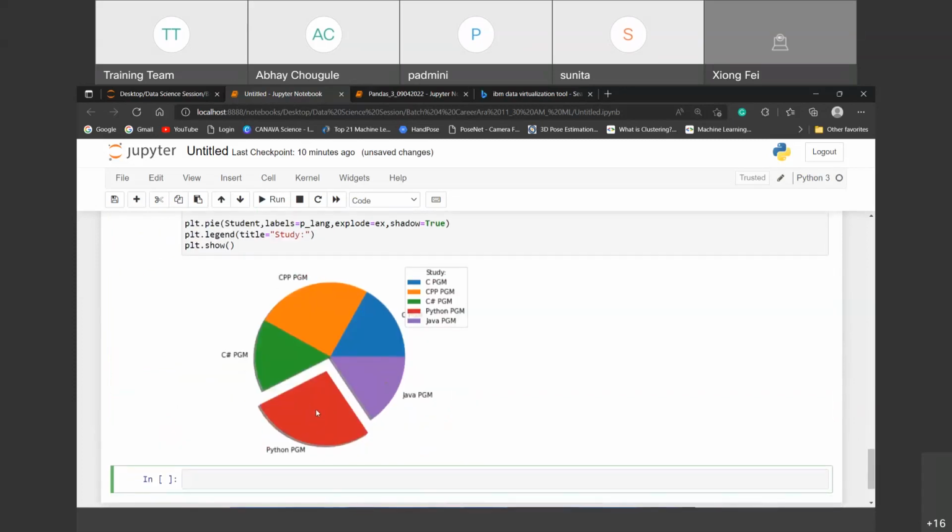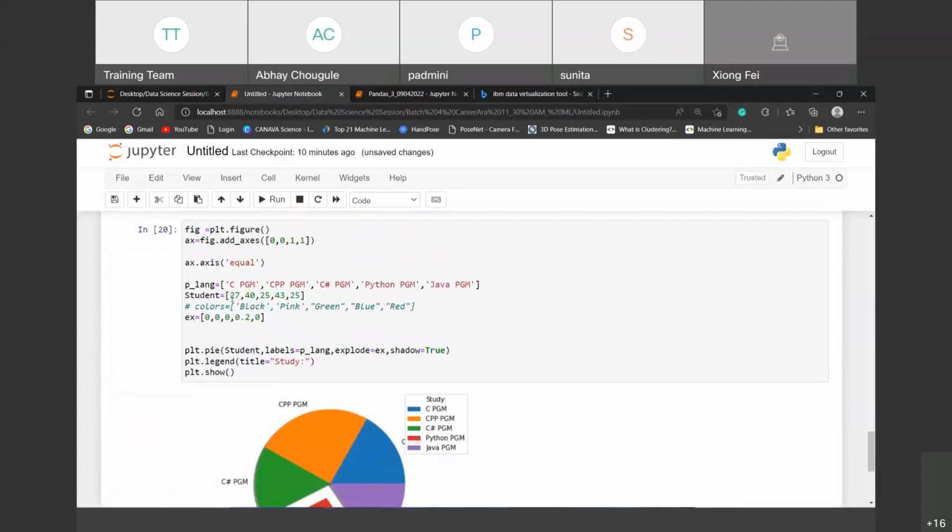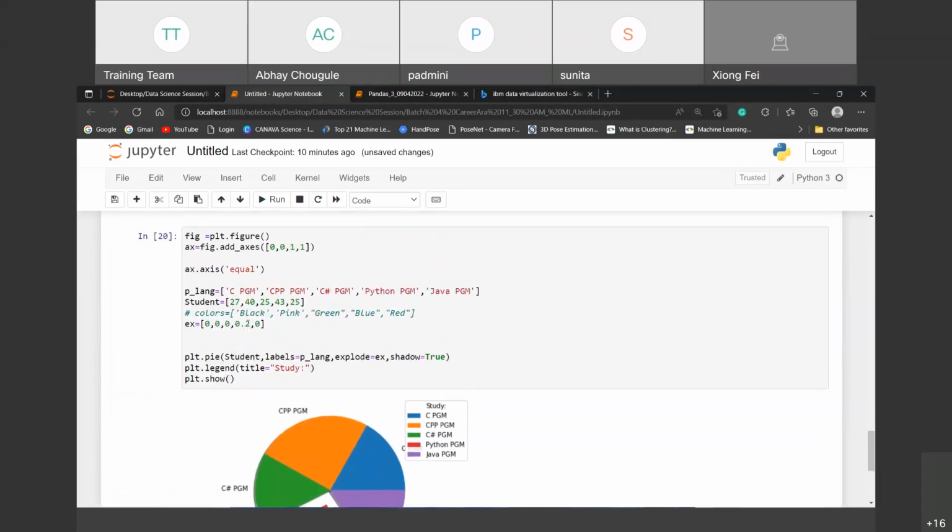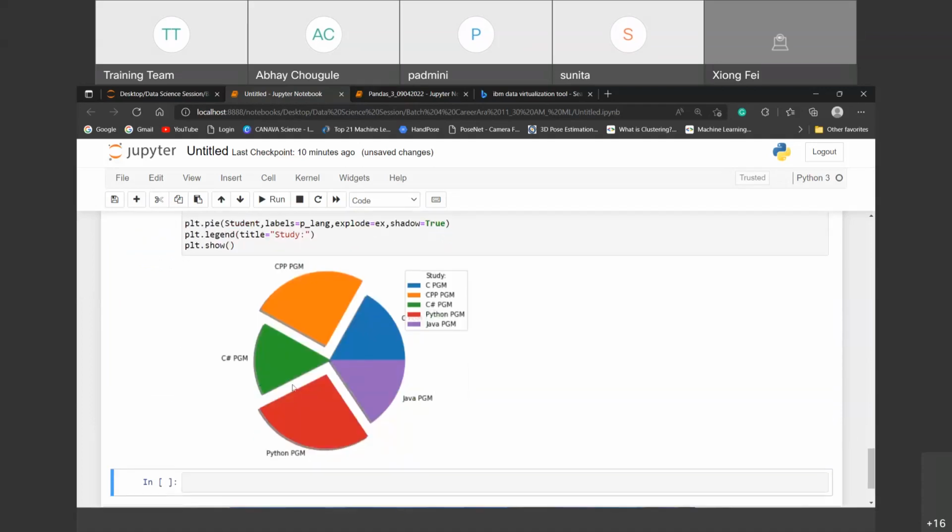See this one. It looks easy and realistic. So if you are using shadow is equal to true and explode is equal to ex, ex is already there. If you use another one, 0.2 opposite to this, check out. So it will look like this.